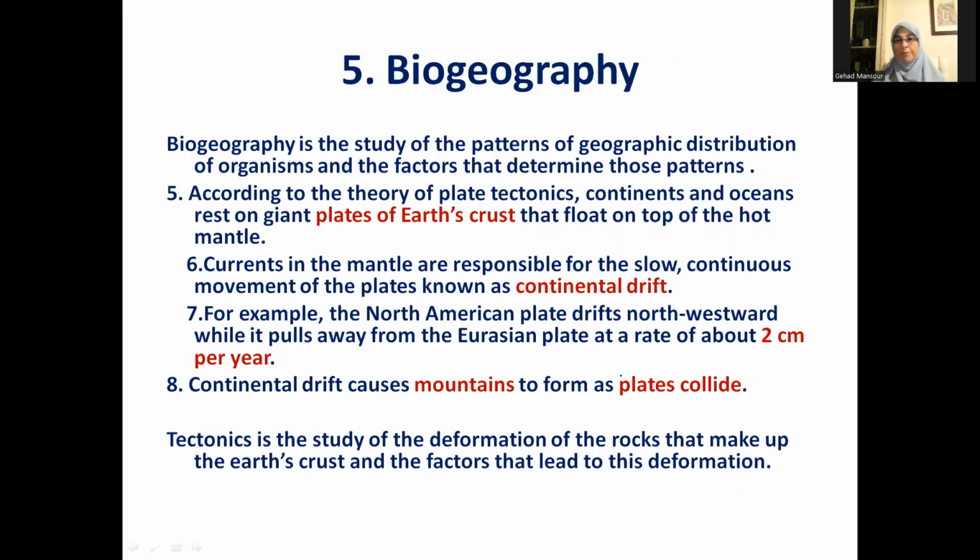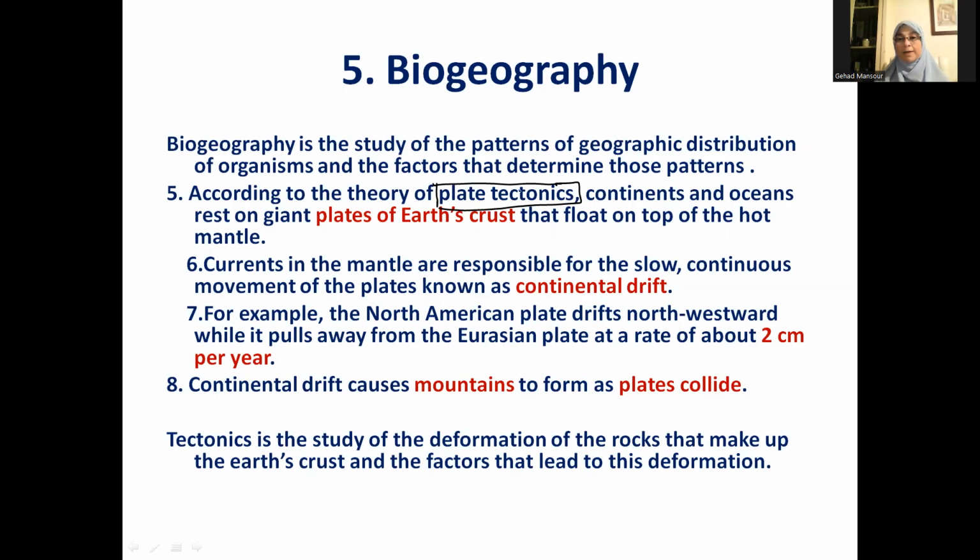And then we have evidence number 5, biogeography. And biogeography is the study of how living organisms are distributed in different geographic areas of the Earth. And there is an important theory that is called the theory of plate tectonics that explains how living organisms are present on different areas of the earth, or that explains why a particular organism is present in a certain area and why another organism is not present in that area.